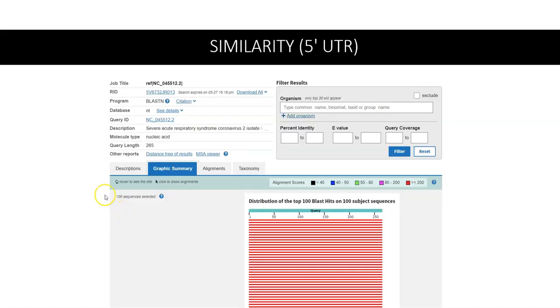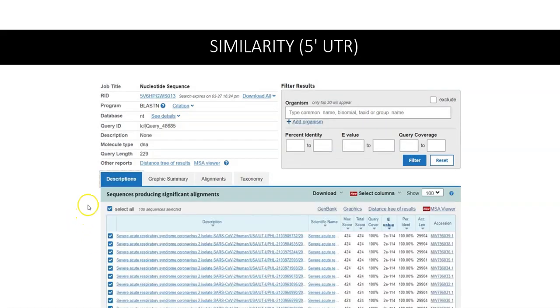This is a similarity of the 5' untranslated UTR in the currently available genomes at the NCBI gene bank. If you compare, almost all of the SARS-CoV-2 viruses have a similar 5' untranslated region. This points again to the importance of this region in the translation of the viral polyprotein. If you look at the data on the 5' UTRs, you will see again high similarity.